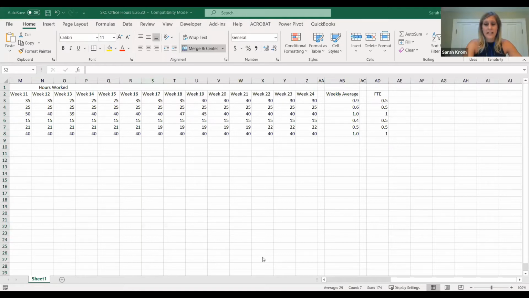So I will pause here and stop sharing my screen to see if anybody has questions just on how we calculate it. Because again, this is going to be what we use to get us through all of the different safe harbors and all of that. So I'll pause for, go ahead, Anj.